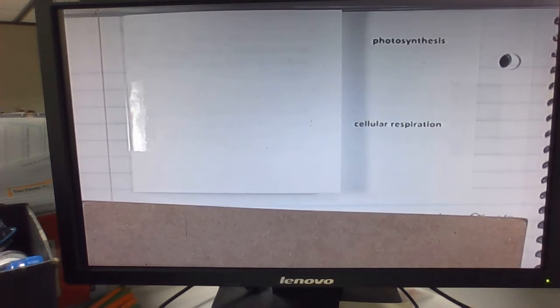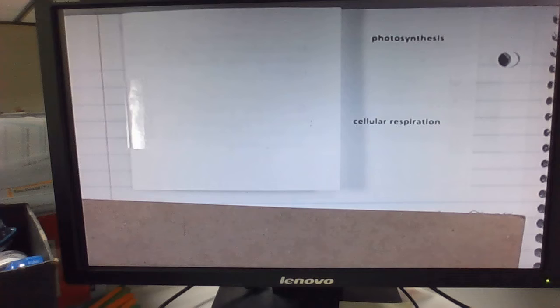70-ish% of the surface of the earth is covered by water. Plants are land critters, most plants are land critters. And so it makes sense that a lot of the oxygen that's created for the atmosphere comes from another source. So we've got algae, we've got photosynthetic bacteria, things like that. So that makes sense.